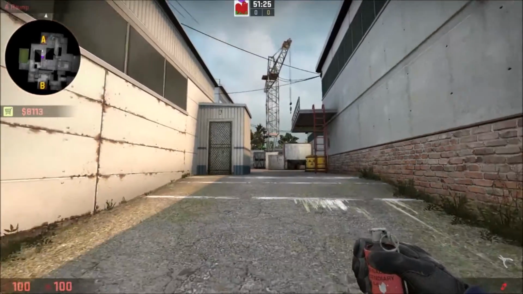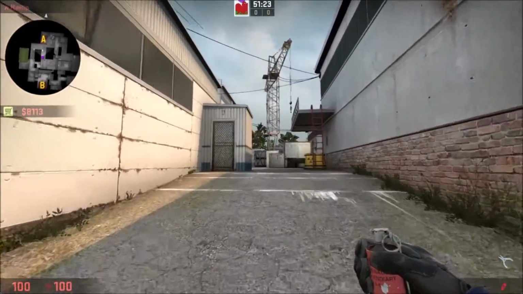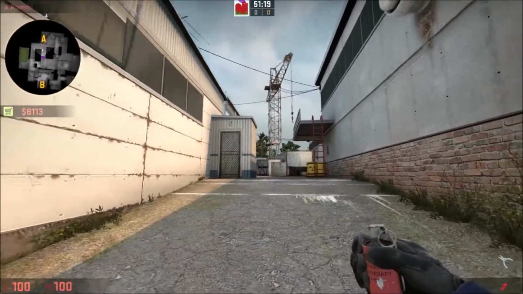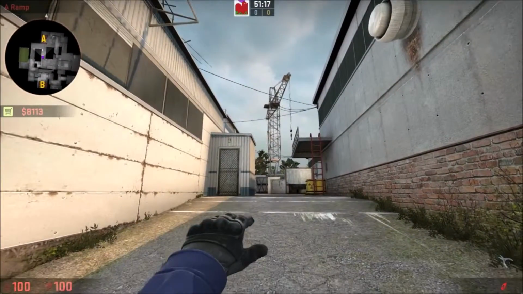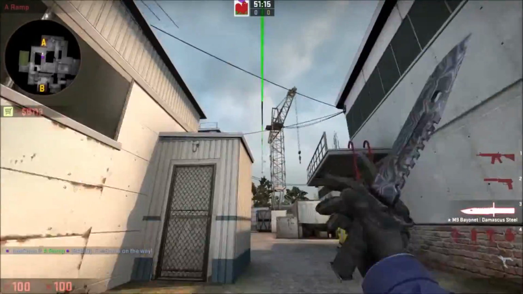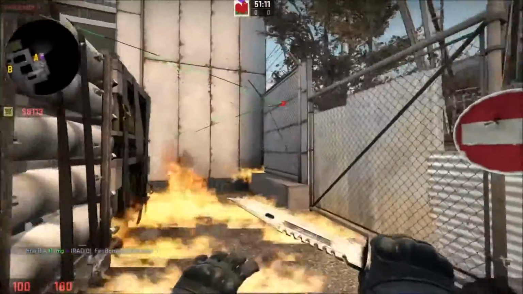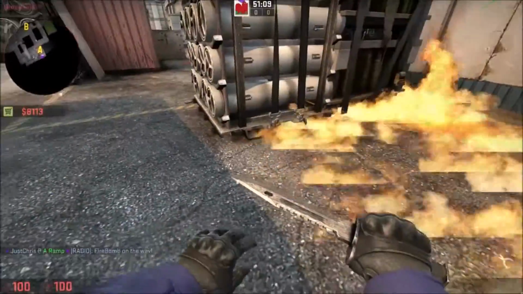But to try and get them out of there, you need to practice throwing a Molotov coming up from highway. You can't really do it from CT spawn since it's just so exposed. So with the Molotov, you just need to practice throwing it over so that it goes over and hits the back. That should probably be a little bit more right, because you don't want them to be able to stand.